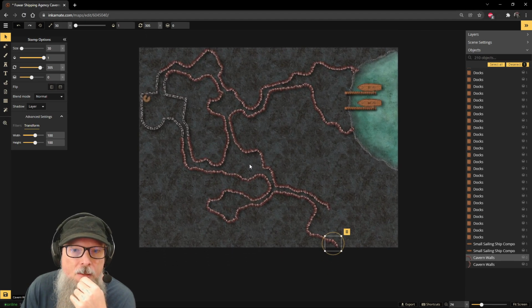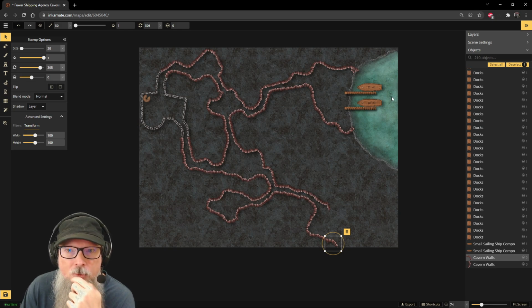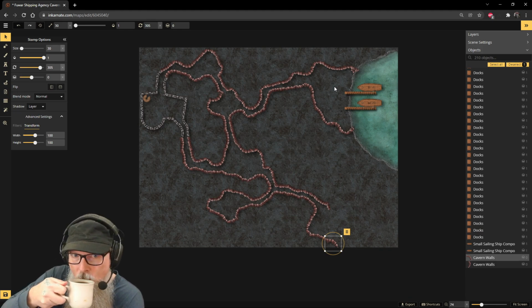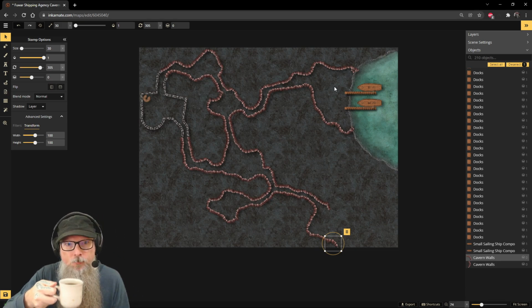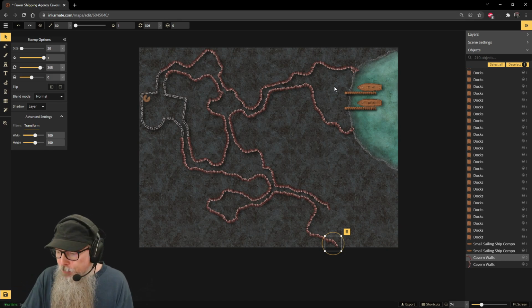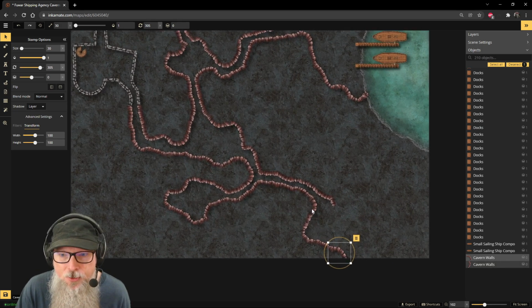We'll have 1, 2, 3, 4 chambers, the storeroom, and then the way down to the docks. Complete with this coming down into the sewers.